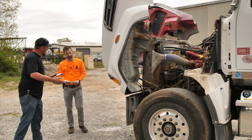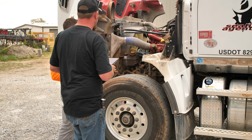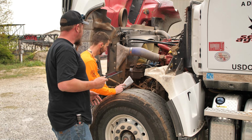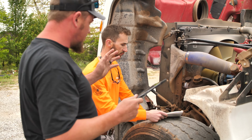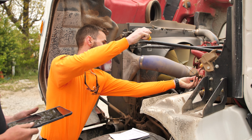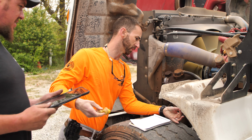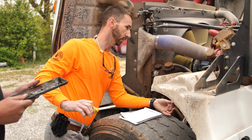Alrighty, we'll go ahead and start over here on the driver's side of the engine first. So under here, Rick, what exactly am I looking for? First thing you're going to do is check your oil. Make sure the oil level is at a good operating level. This truck's been sitting, so I don't really have to wipe it off, correct? That's right. Yes, sir. That one looks good.